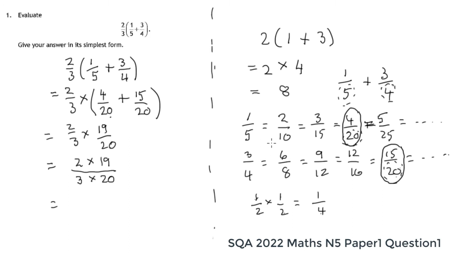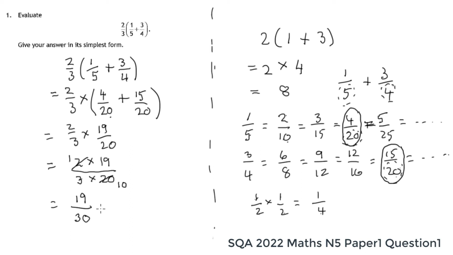Now at this stage, just as we multiplied top and bottom by 2, 1/5 to get 2/10, we could have divided top and bottom by 2 to get 1 and 5. So we're allowed to divide top and bottom of these fractions by the same number. So we could divide by 2, that goes once, and we could divide this 20 by 2, that goes 10. So in effect we've cancelled 2 from the top and the bottom of the fraction, and we're left with 1 times 19. On the bottom of the fraction we've got 3 times 10, that's 30.